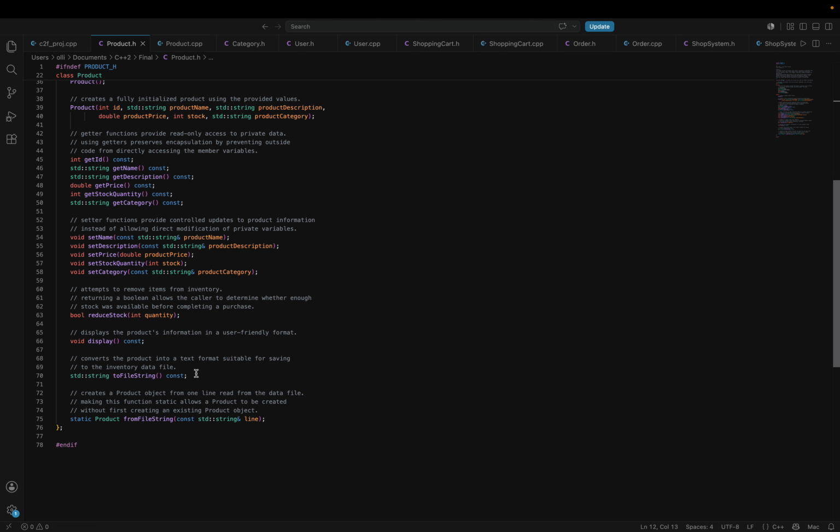We also have a toFileString and fromFileString, which convert a product into a text file format and rebuild the product from saved text. I chose to put this inside the class because the product should know how its own data is saved and loaded.